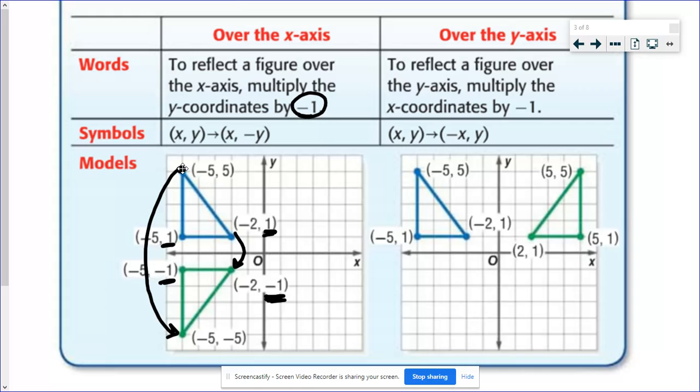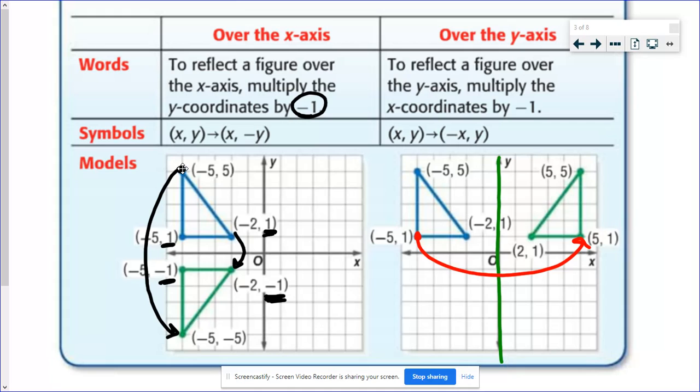When we reflect over the y-axis, so here's my y-axis, I am moving my shape sideways, which means that the x is going to change signs. So for instance, this point right here at -5, 1, when I reflect it, moves over to this point right there, +5, 1. Same distance away from the line, because it's -5 for the first one, +5 for the second one. But again, the x's are going to change signs because we're moving sideways.